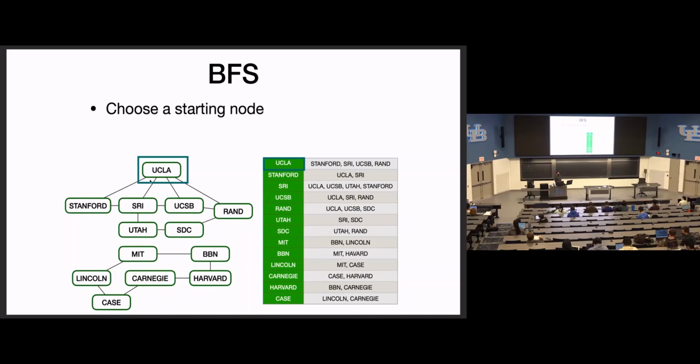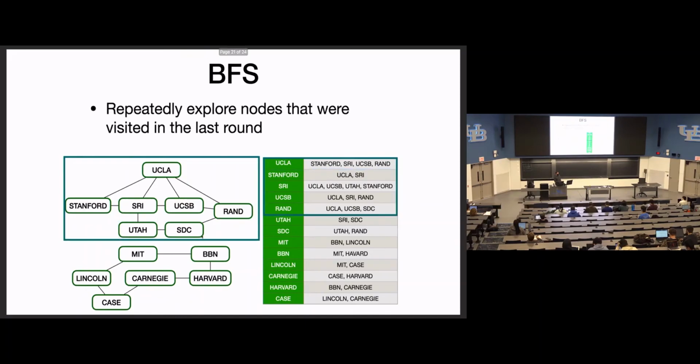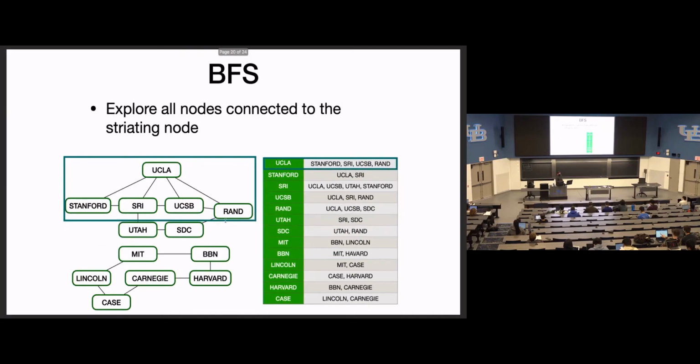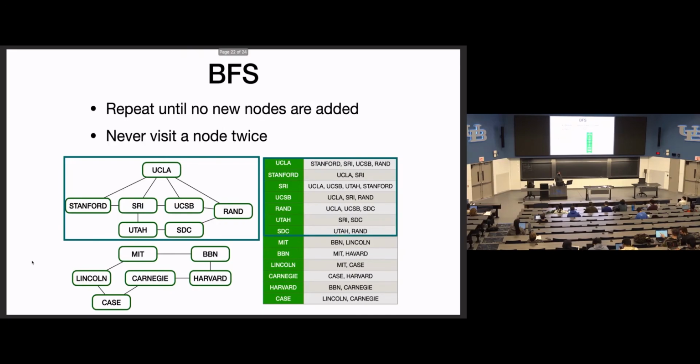So we explore some starting node, explore all of its neighbors. All the neighbors that we just explored, we're going to explore all of their neighbors. And we're going to continuously do that, continuously expanding our search by traveling all available edges, all edges that cross this boundary of this box that I'm drawing. So these two edges cross that boundary, we're going to explore them. And then once we hit a point where no new nodes are added in one of these iterations, we're no longer expanding, then we stop. We're done. It's BFS in a nutshell.